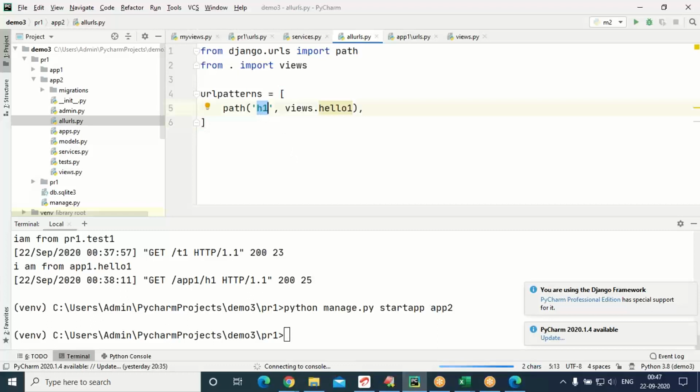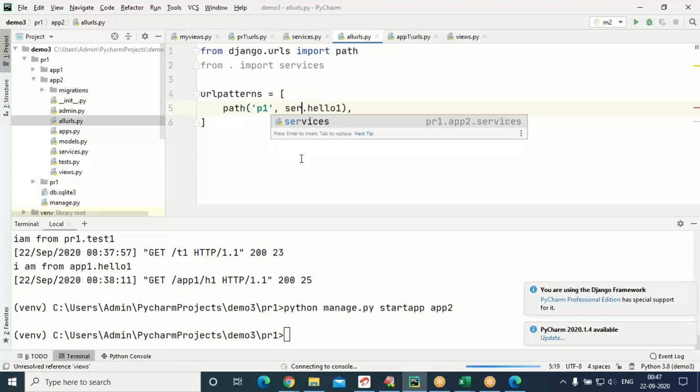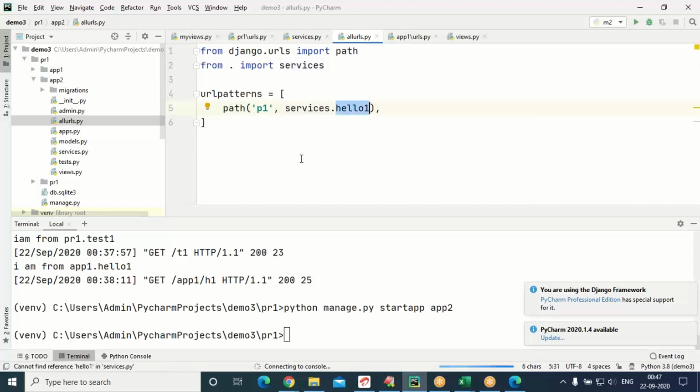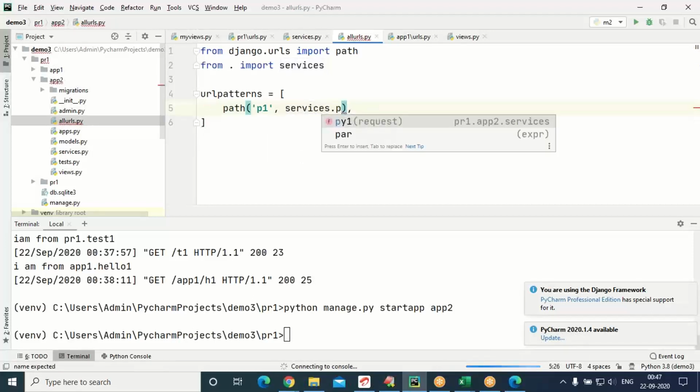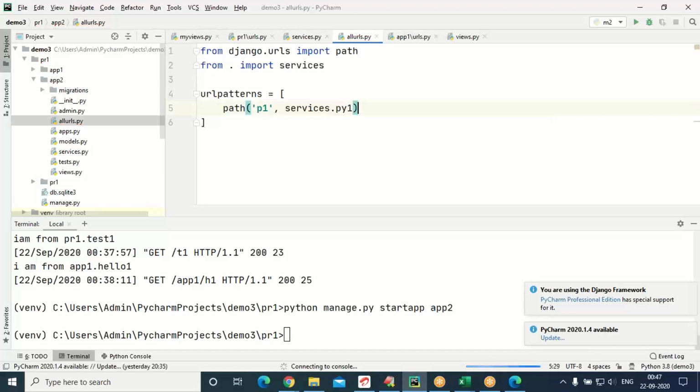Let us go for path as p1. File name as services. From the services, we developed only one service, that is py1. That's all.